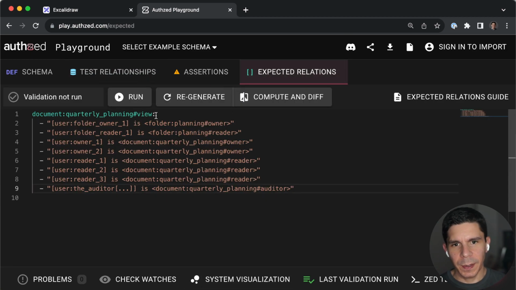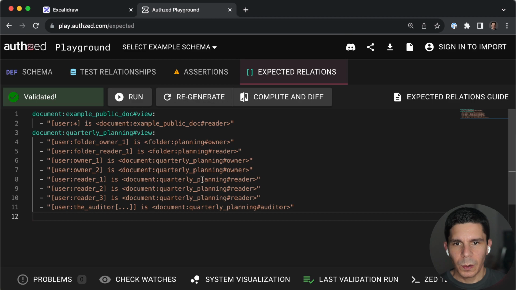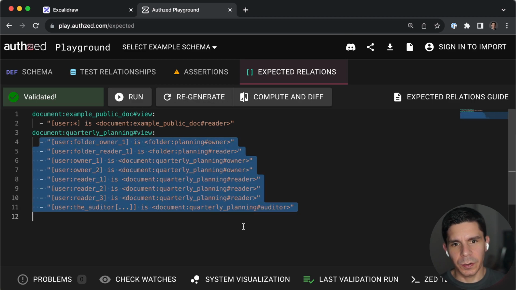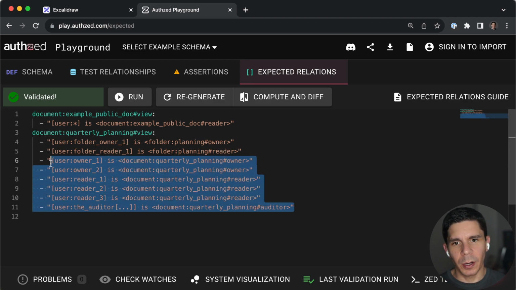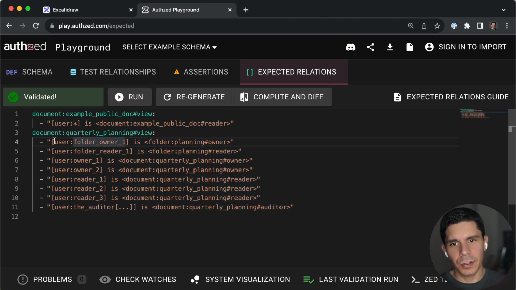So if we go back to our expected relations and we create a new version where we say example public doc, we define this as the empty list, we should expect it to show us all of these users, but it doesn't. The reason is that loading up all of the users in the system is actually somewhat nonsensical for relationship-based access control, because our relationships are only defining edges. We don't have an exhaustive list of all of the users of the system.